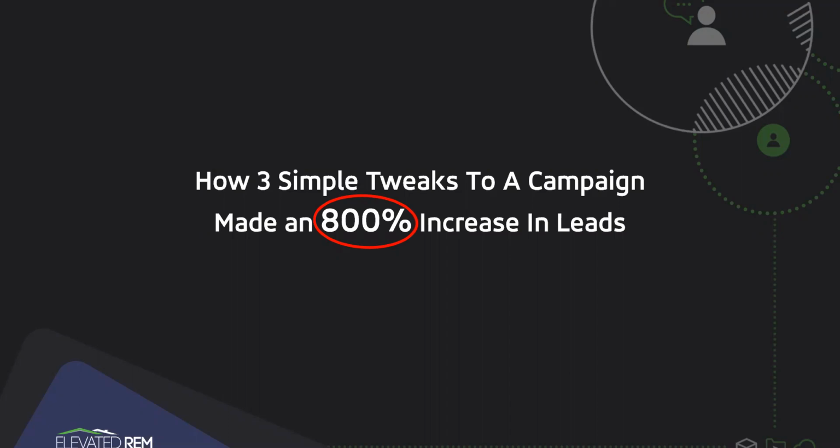We learned a few things from a recent campaign that we were helping one of our coaching clients with. This resulted in an 800% increase after just a few simple tweaks. A few different things can make a high impact. So before you throw away an entire campaign and start over, you may need to just refine a couple of things to see what's going to make the biggest impact. Let's go through what we did here.